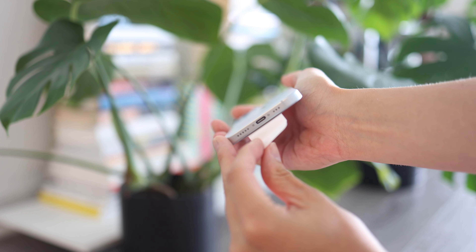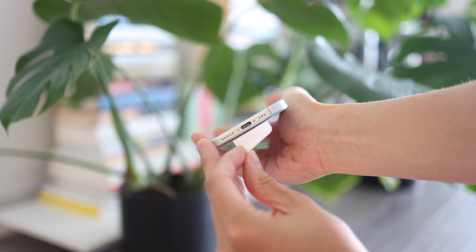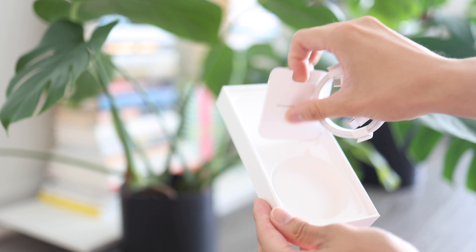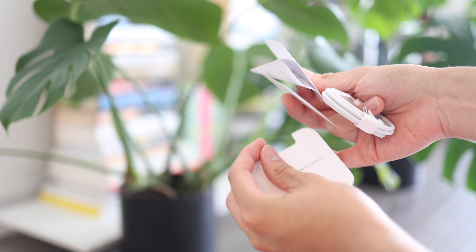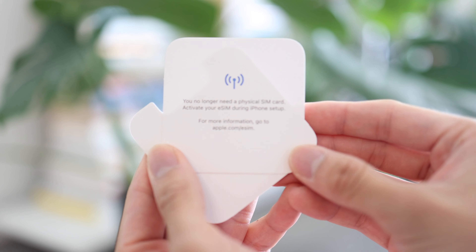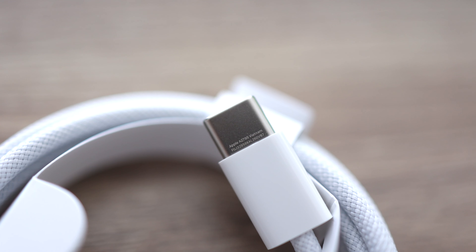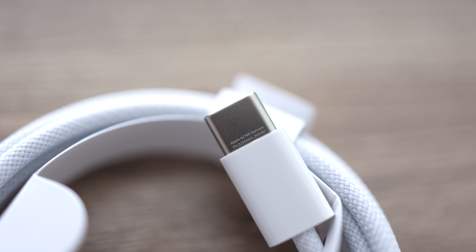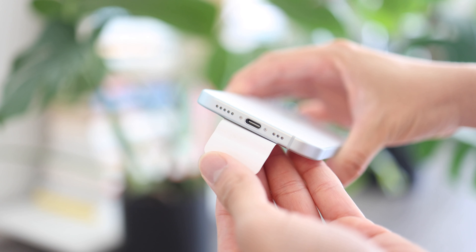On the bottom, you can see there's a USB-C port, one of the biggest highlights of this year. As we dig deeper into the box, we can see there's the USB-C cable and the documentation. They also included a piece of paper that says you no longer need a physical SIM card. Another cool thing I found was there's actually a serial number now on the USB-C cable. Apple has always been very particular with their cables, so I understand that they want to make sure you're using the right cables for your phone.